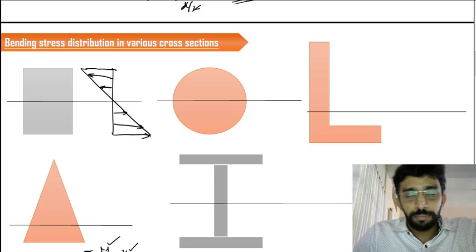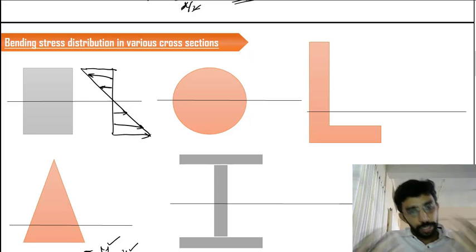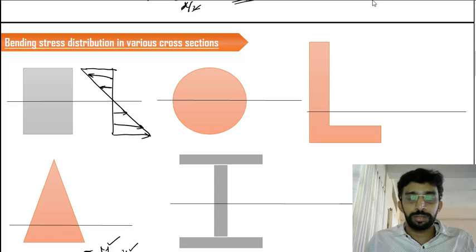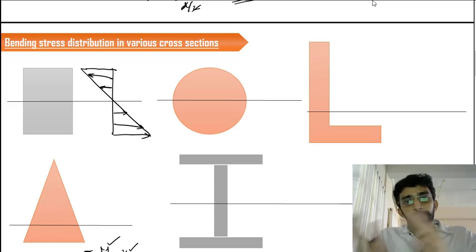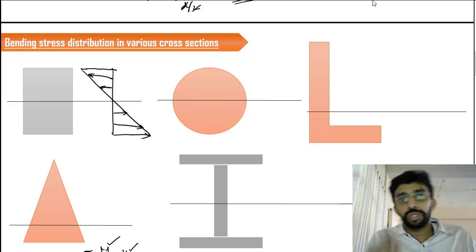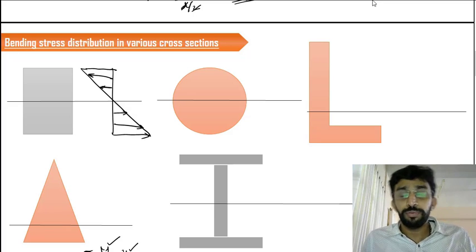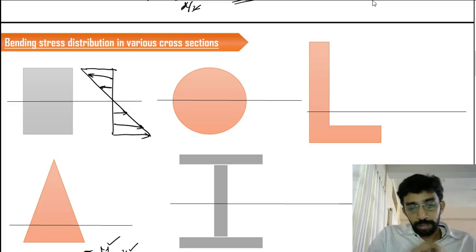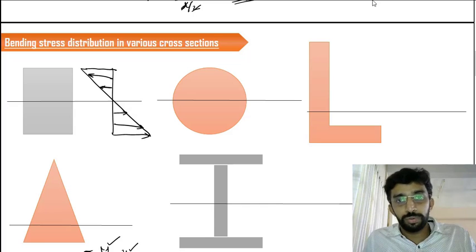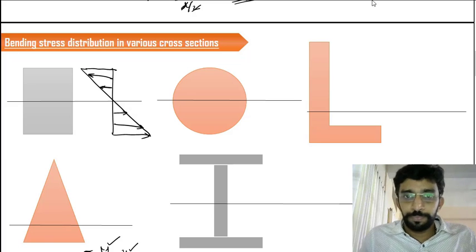The meaning is the same, the value is the same, but based upon the nature of bending, we can say which fiber has undergone compression and which has undergone tension. Like that, the distribution diagram will shift. But there is no change in the value because it's purely dependent on the value of y. There is no other factor contributing towards the value of sigma. The M and I values are not going to change. So the only factor that determines the variation is y.